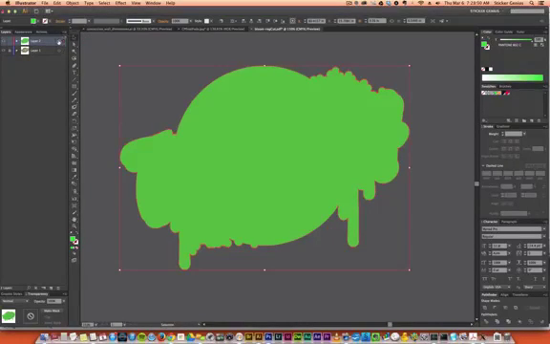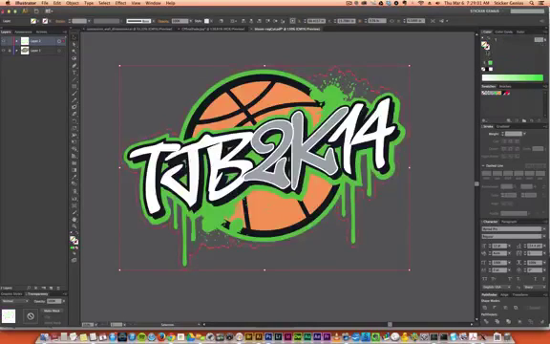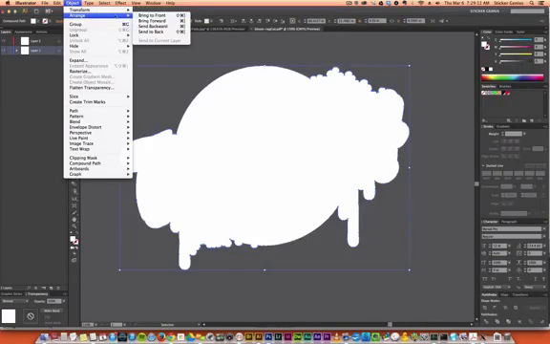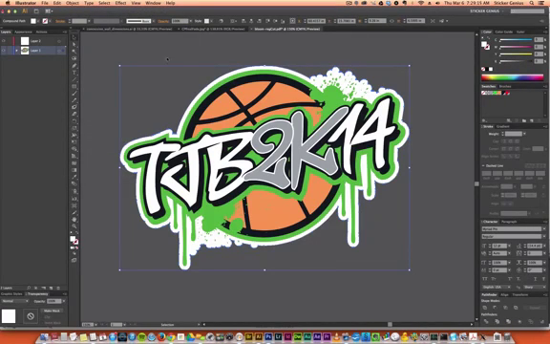And now you can just select that, knock out the fill, and go ahead and actually give it a white fill. You can unlock this layer here, drag this down to its original layer, and send that to the back. And now you can see you got your custom shape.